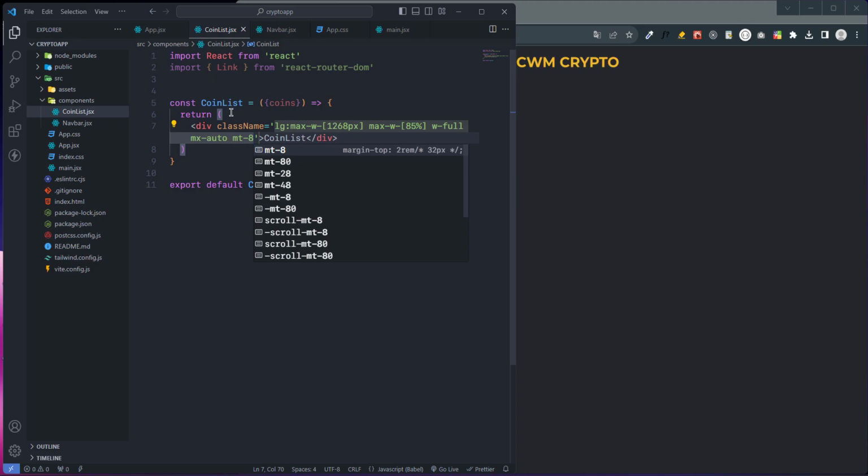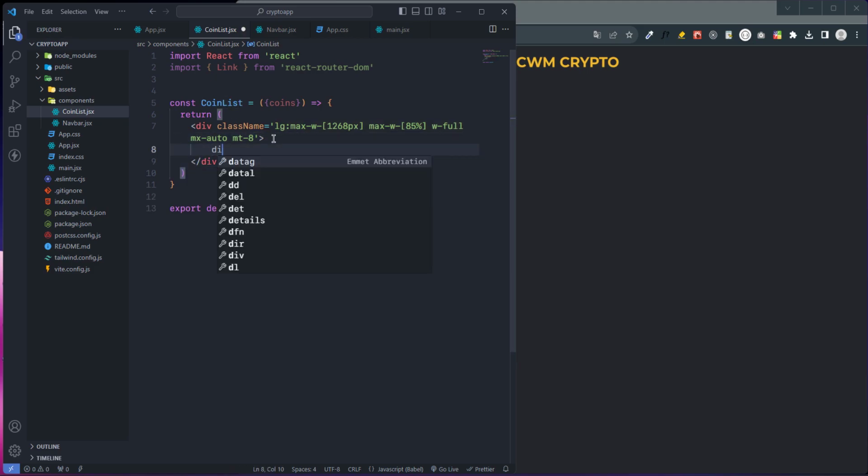Then I create a div in it. I delete that. I create a div, and after that another div.